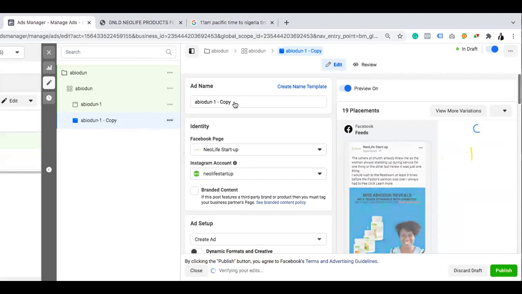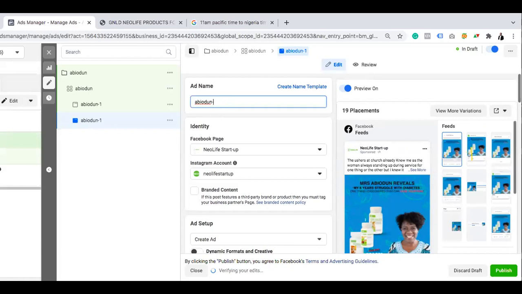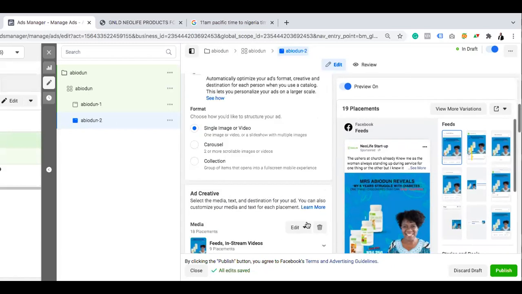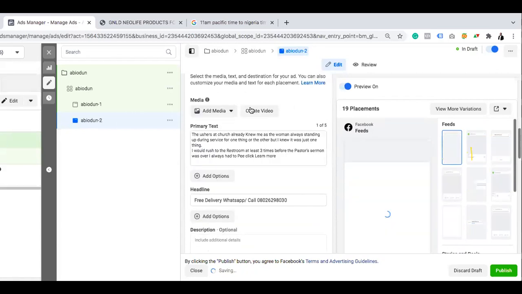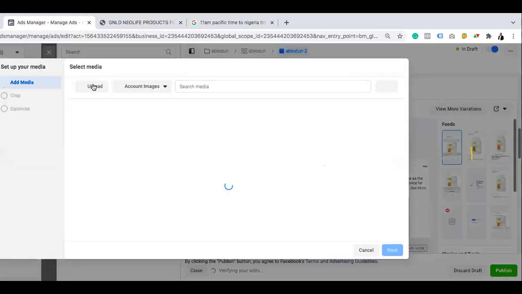So immediately I have this, you need to know where you are working now. So I will just come here now, just to know that it's a different creative too, right? So here now I don't need to be doing all those preparations that we had the other time again. All I need to do is remove this one. This is the only thing that I'm removing, and I will add a new image. That's the second one, right?